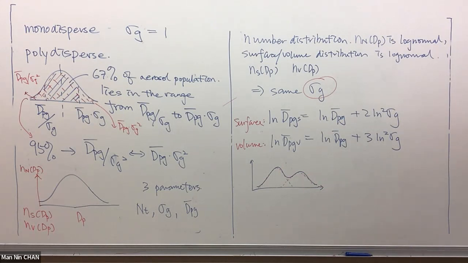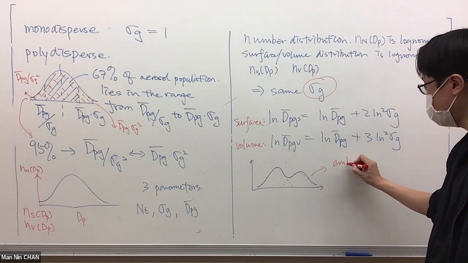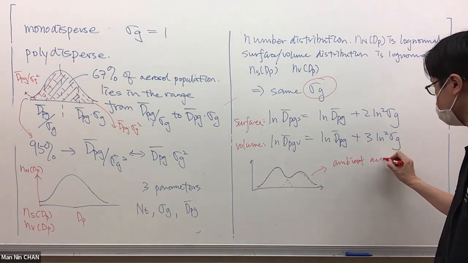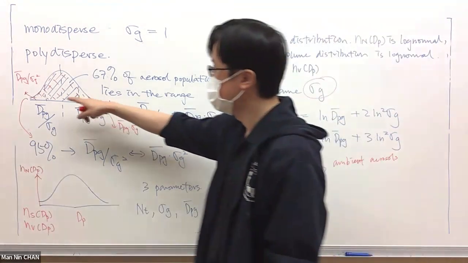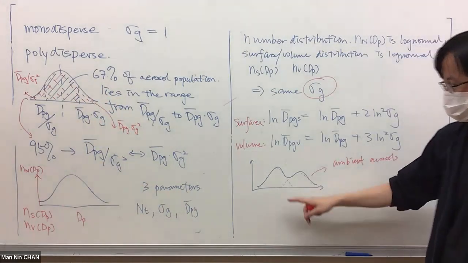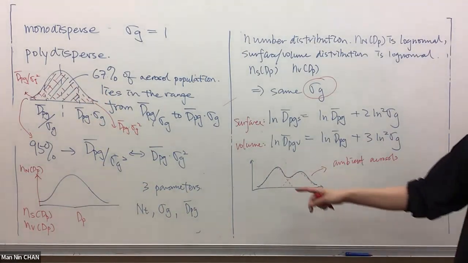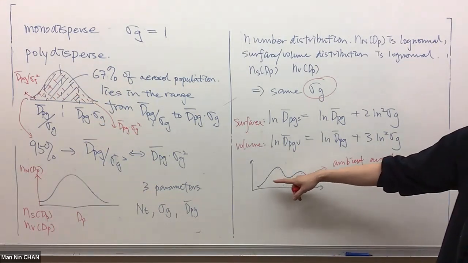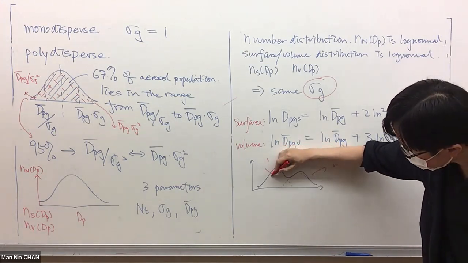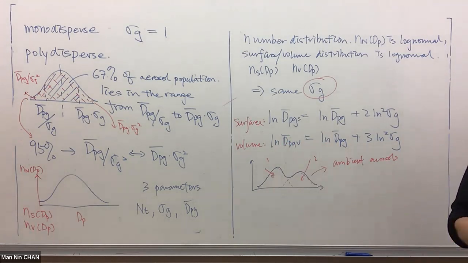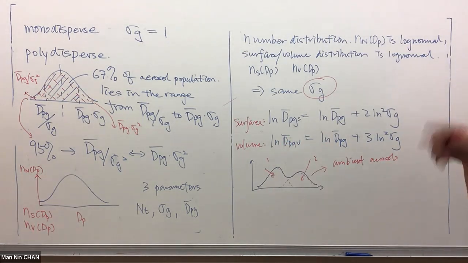Because the idea is, for the ambient aerosol, in case you have interest to look at ambient aerosols, most of the time you will see multiple peaks. So in that case, you don't just use a single log normal distribution function; you can describe it by a combination of different log normal distribution functions. In this case, just the two, right? So you have one here, and then another one here. It's just a combination of 1 and 2, and then it gives you the overall population. Does it make sense?